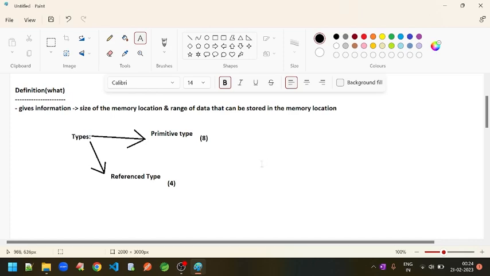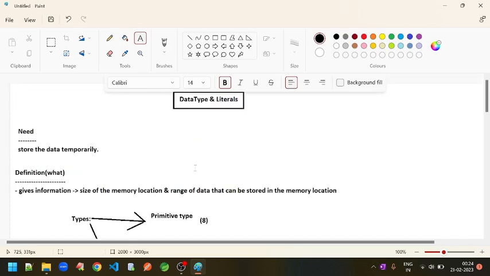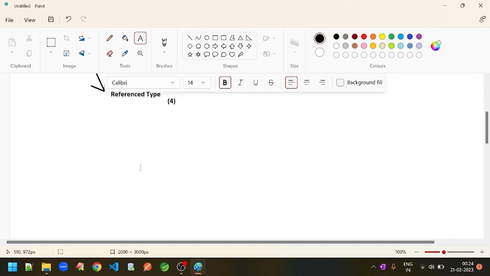Just click over the link and it will redirect you to the GitHub, and there you can get the solution of the questions that I'll give. Through the questions only you will memorize all the things. Just see the videos, don't try to memorize, just practice. Only practice will make you memorize all the things. So we have two types, one is primitive and one is reference.